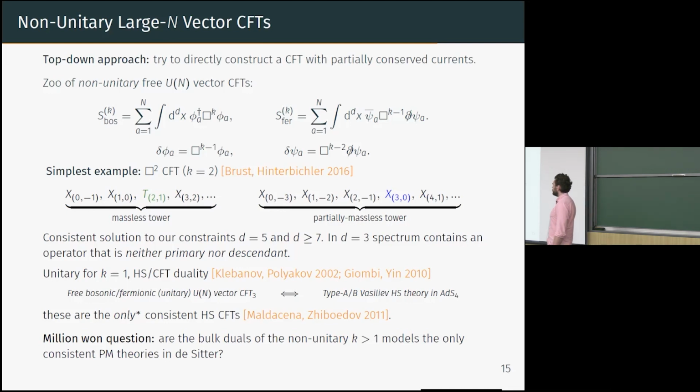Our results do not show that these are the only solutions, but the idea would be that if you iterated this algorithm far enough, you'll eventually converge down to the spectrum of one of these two theories, and you'll reproduce them. So it's an open question whether there are more things beyond this.